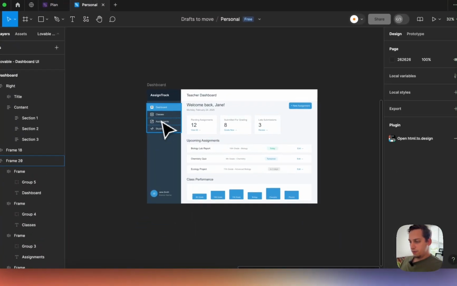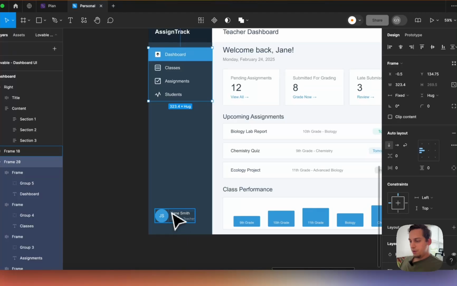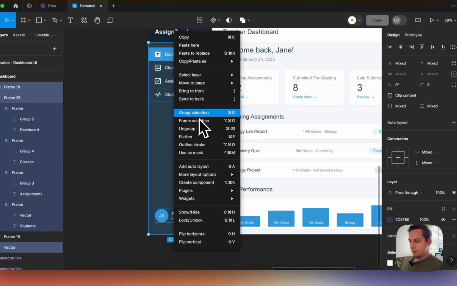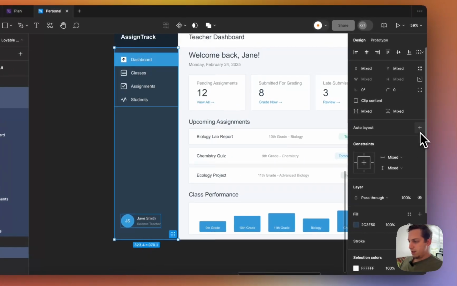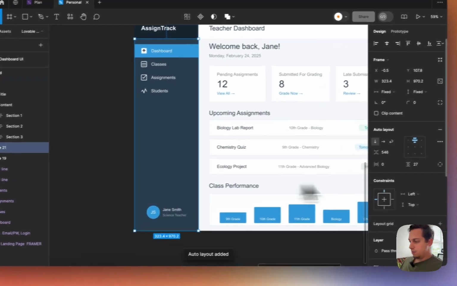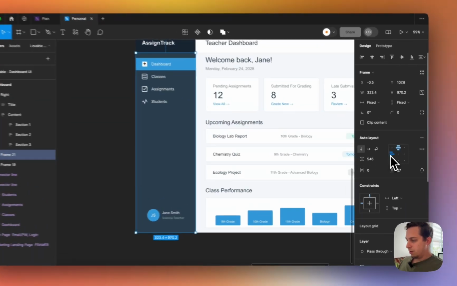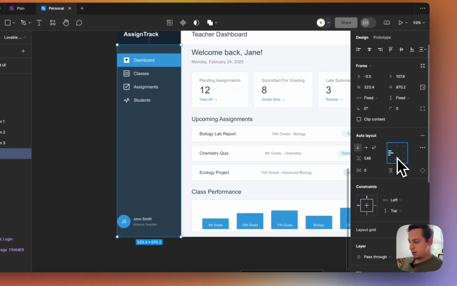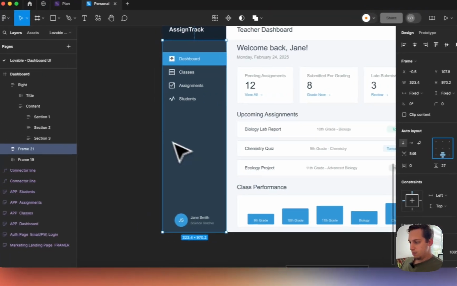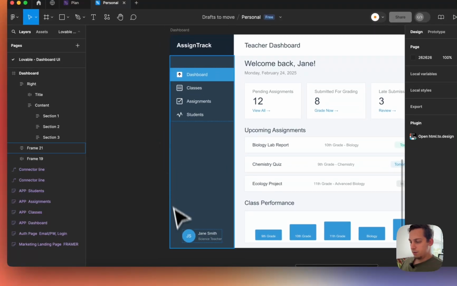Okay. So now we got this one, and we got this one, and let's give this an auto layout, and perfect. They have this big space. We want them to be left aligned. Something like that. That looks fine.